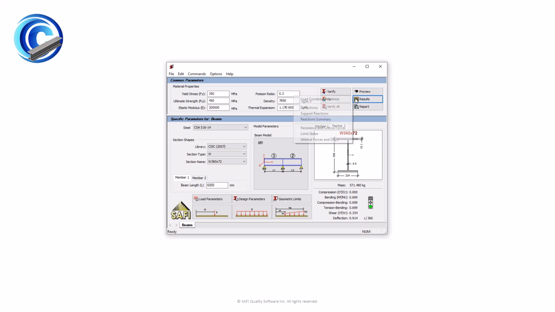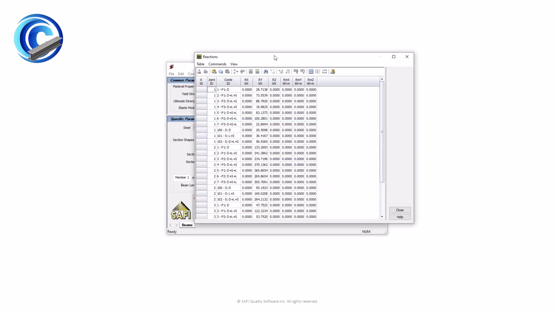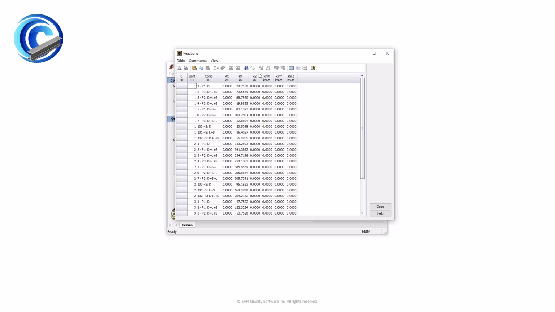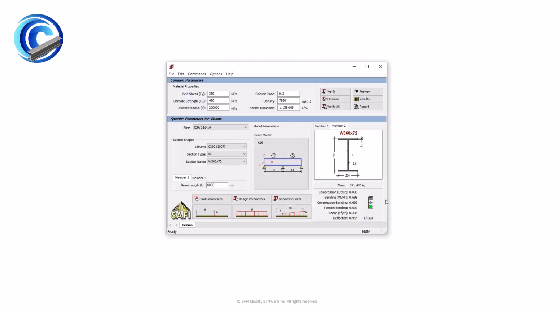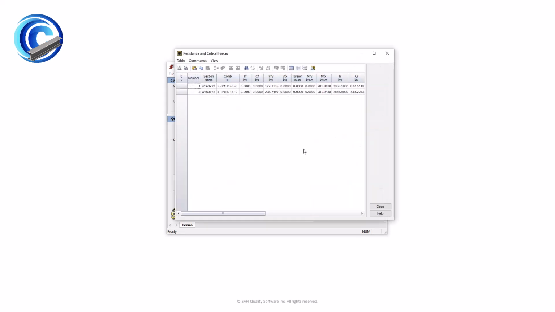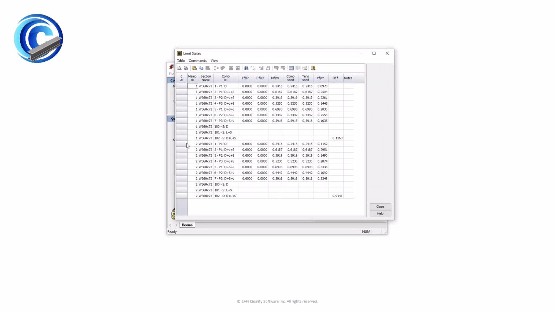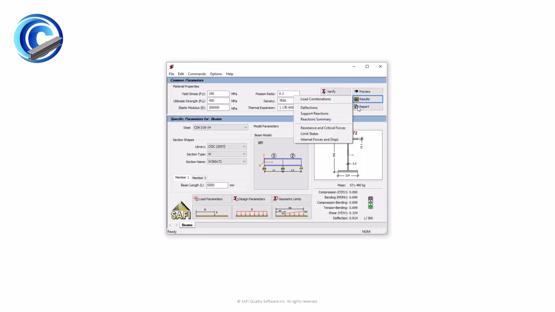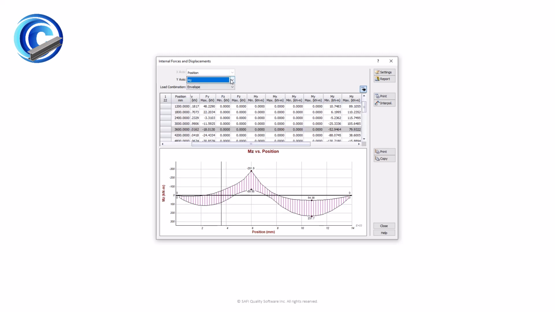Once the analysis is complete, we can take a look at the different results. We can see the following: the deflection criterion, the support reactions, and the reaction summary, the table for resistance, the limit state overview for each section, and finally, we can see the graphs of the internal forces for the shear and bending moment.